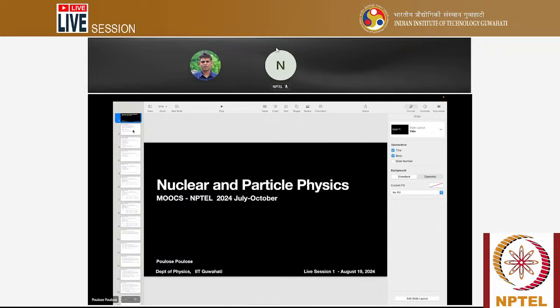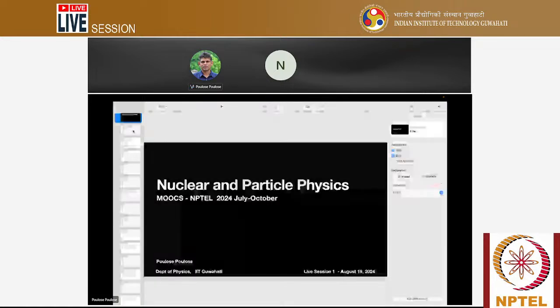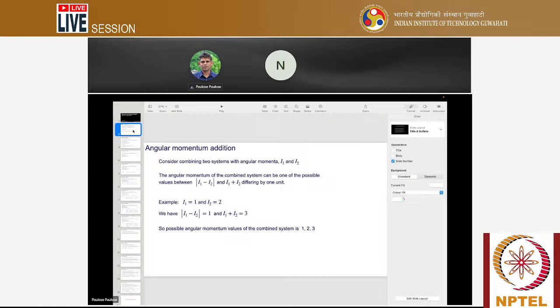Basically, today we will first, for maybe 10 or 15 minutes, take up a few things which some of you have mentioned as not very clear in the course so far. One of the things that came to our notice is this angular momentum addition. Perhaps this is a new concept, or it's not really elaborated in the course lectures sufficiently enough for all of you to understand. So let me spend a few minutes on that.